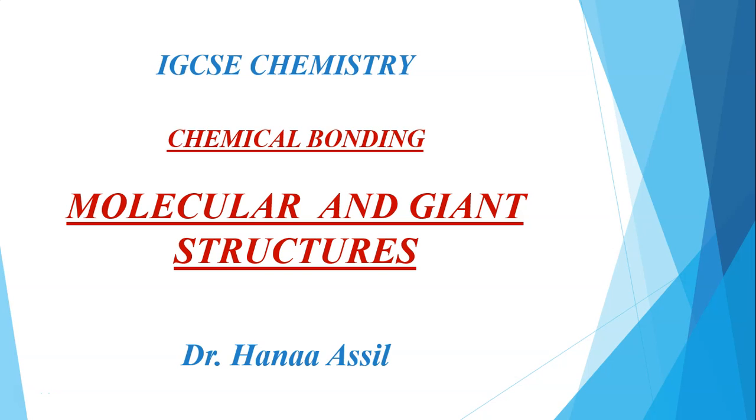Hello, this is Dr. Hanaa Assil, and this is the second part of chemical bonding, in which we'll be talking about the different structures, whether they're simple molecular structures or giant macromolecular structures. So let us take a look at the difference between these two types of structures, molecular and giant.